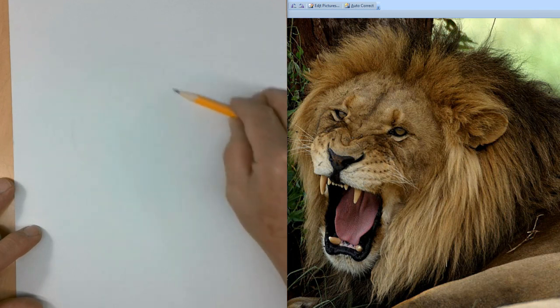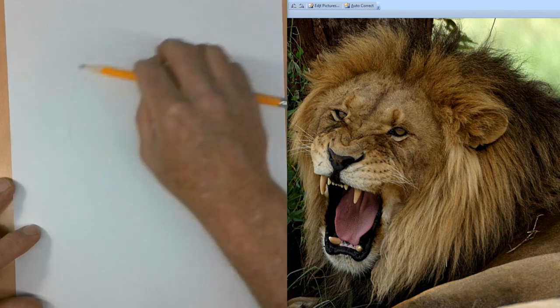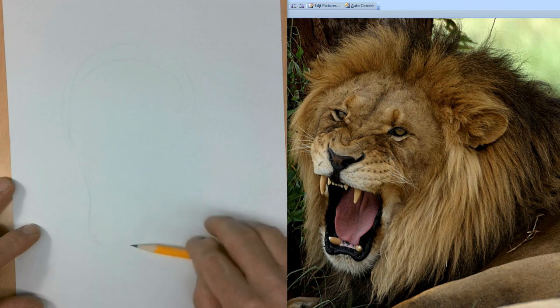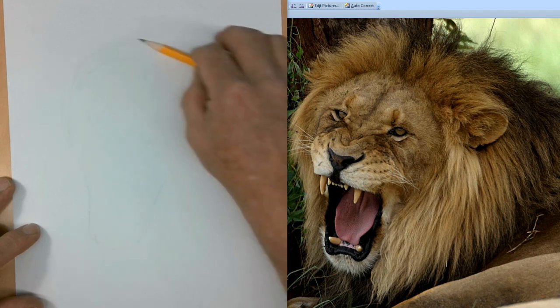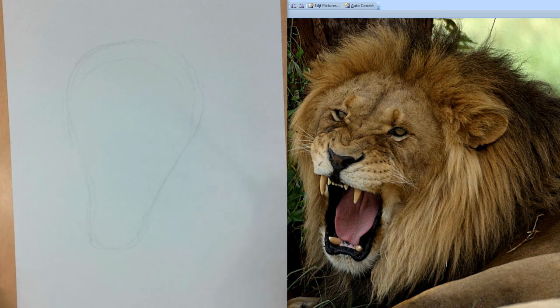So I'm going to come out here and leave myself enough room for hair. You can make it whatever size you want, but word to the wise, make it a little bit larger. We talked about this last time. So there's the little light bulb shape. I'll try and draw a little heavier so you can see it. Usually I draw very, very light to begin with.